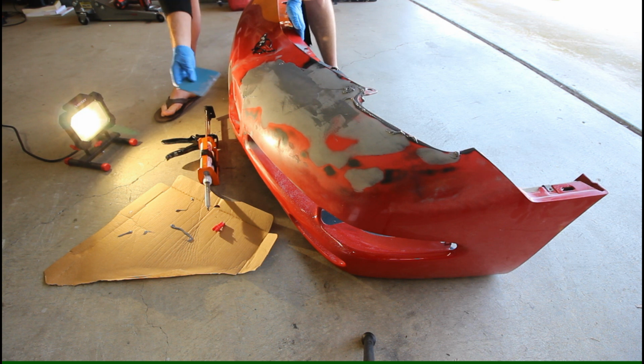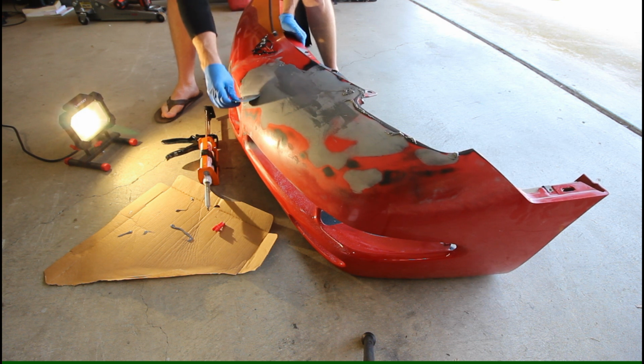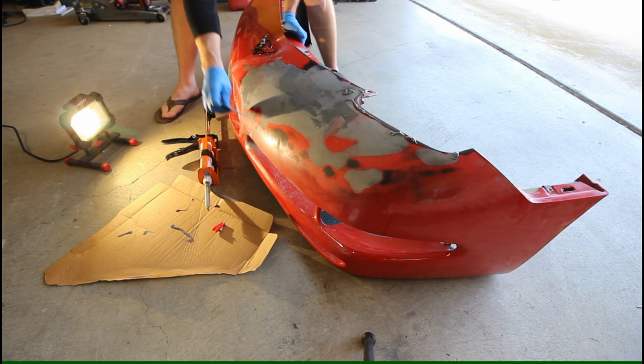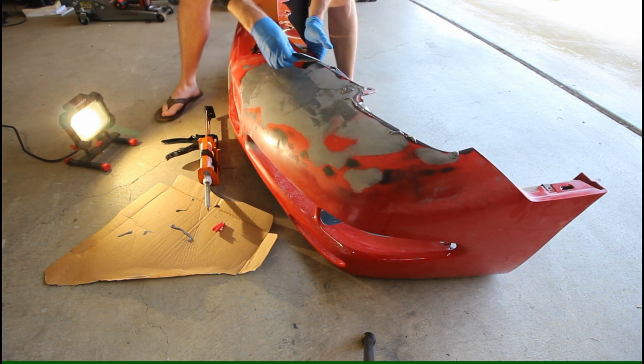Now again, I'm no body repair expert here, but from the videos and things that I have watched, people say to spread in the same direction that you sand to try and get the material to lay down in the contours, or with the contour of the bumper.